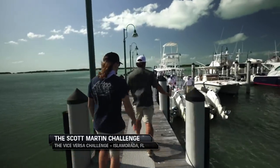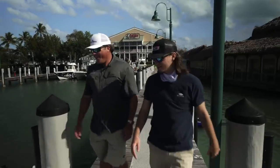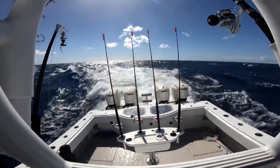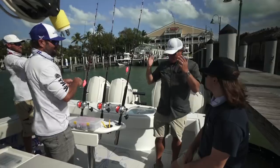This is so windy. We're going to blow off the dock. What is up? What is up? Well, this is what the show's all about, the Scott Martin Challenge. And we have definitely picked a challenge today. I've been checking the weather for the whole week, and the weather will not break. 20 to 25 mile an hour winds for this show. I'm not even sure we're gonna be able to get out there. This is what we call a challenge.